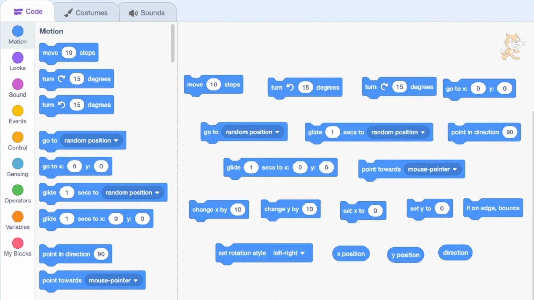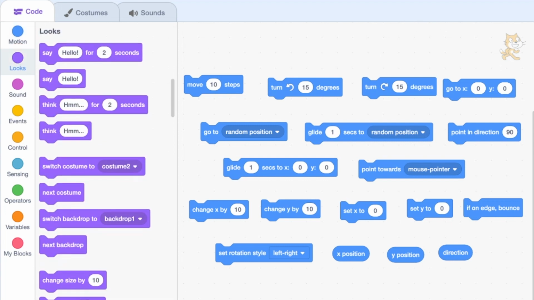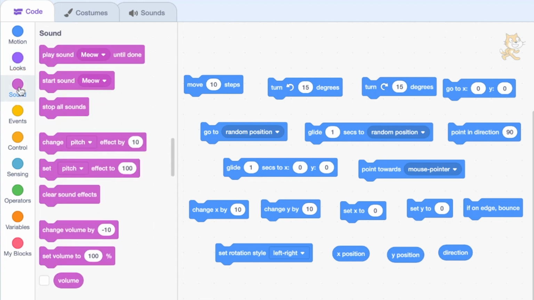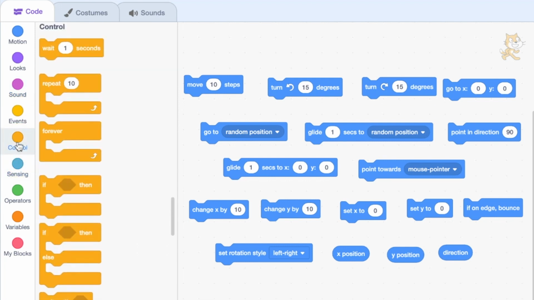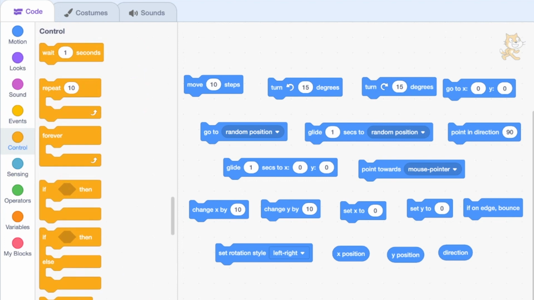This will allow you to make your sprite move on the screen in the stage. Hopefully you've understood and you're confident in using these in the future now. The next step will be to go, if you haven't already, check out our video on the looks blocks, these purpley blocks, and then the sound blocks, which are kind of purpley pink blocks. And then beyond that, have a look at the sensing blocks and the control blocks, as those will make your programs really come alive rather than just a sprite moving around on a screen.